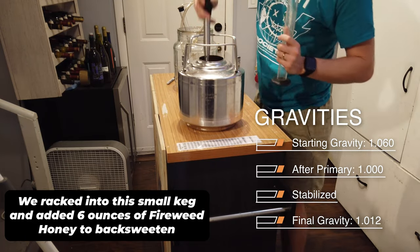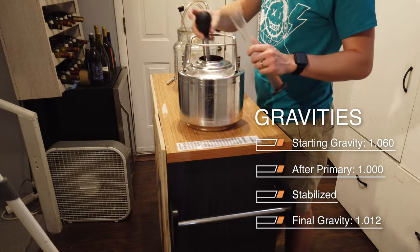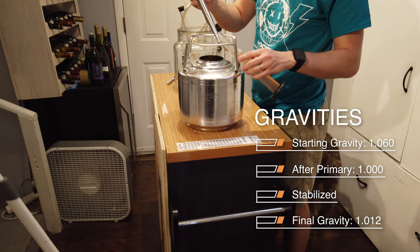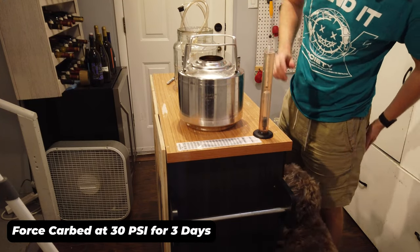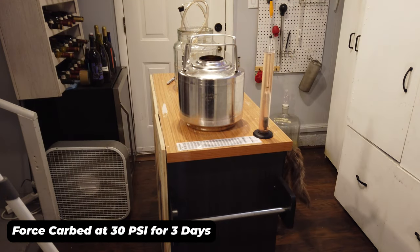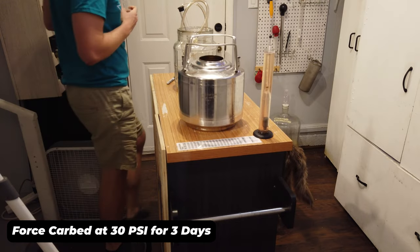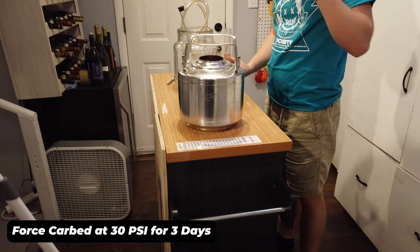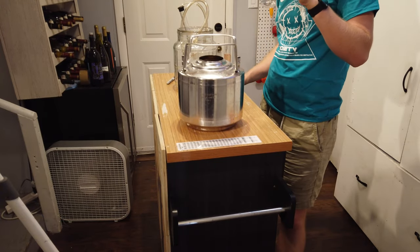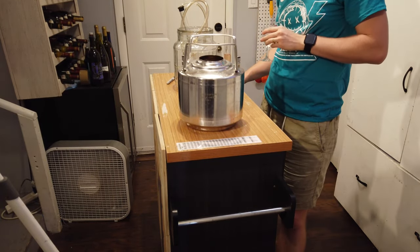We wanted to carbonate it, so we kegged it. I put it in my 1.6 gallon keg and force carbonated it for about 3 days at 30 PSI. I then went ahead and bottled a few bottles with my keg bottling wand and gave it to Brigadoon. This brew is very young, but I think you'll be surprised at how it tastes. So let's get to the tasting.